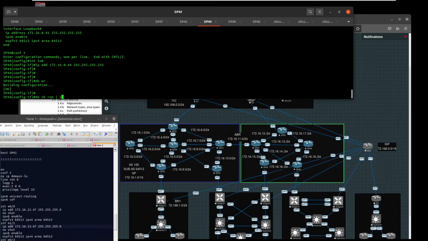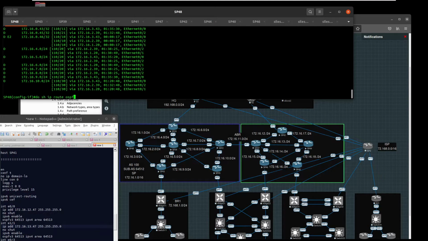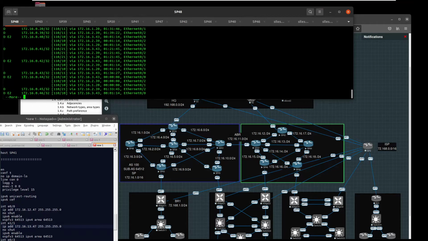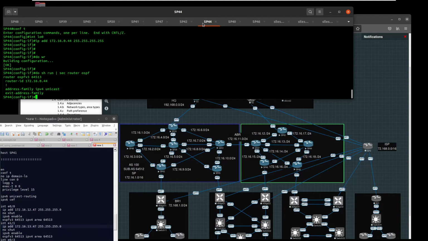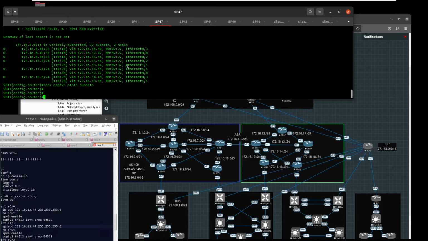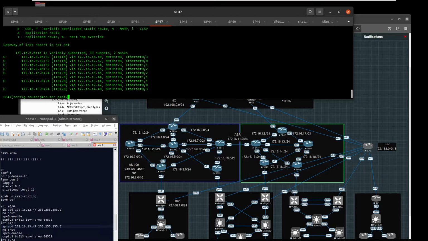Yeah, now I check 44. So these should be advertised now. Yeah, now I can see 44. Awesome. And 44, it's okay. My 47. Yeah, now I see 40, 42, 44. And I have to do the same for OSPFv3. Now I'm going to inject OSPFv2 routes into the OSPFv3 domain.